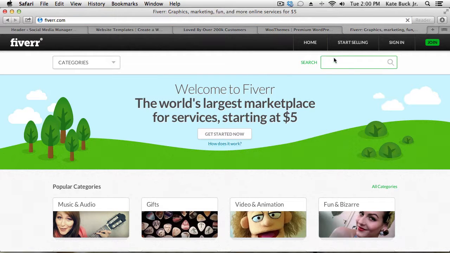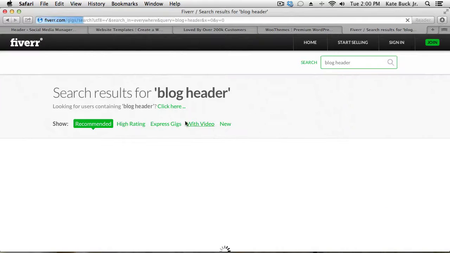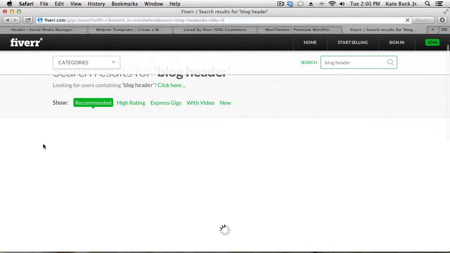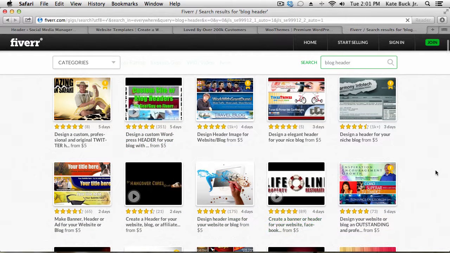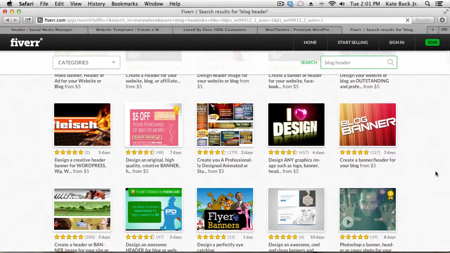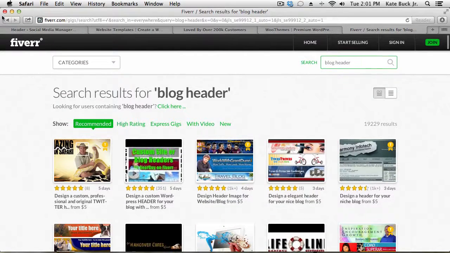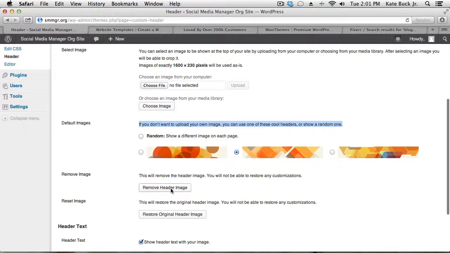I can just search blog header, and you'll see you could get a blog header created for yourself for custom site or blog headers for $5. With your logo, you could get a logo created too, very easily, a blog banner, and then you could upload that here, choosing an image so that you would have a custom image there.